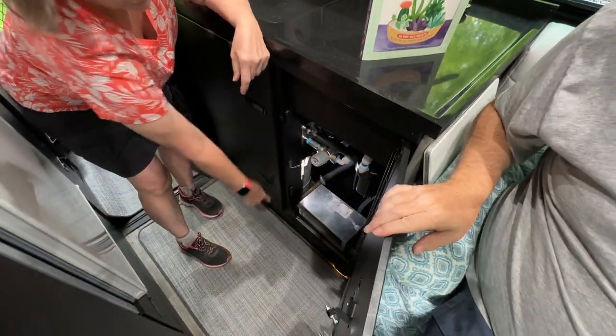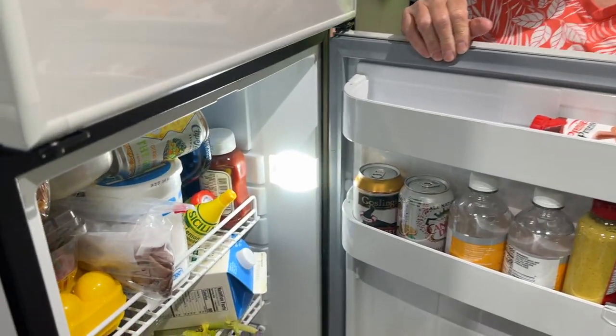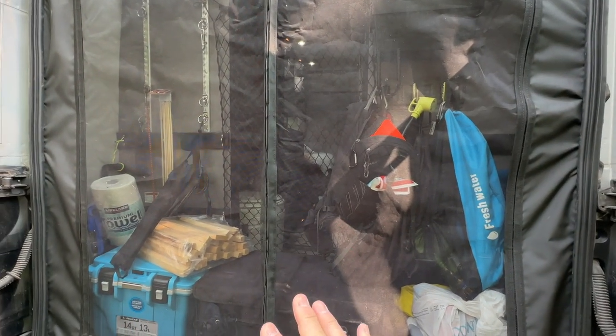We're both recently retired and we're sitting in a really different rig. We've got two really special people to tell us about their van they're currently traveling in. This is an Embassy RV — no wood, no black tank, no generator, no propane. None of the things that usually go wrong. We're going to be on the road for two months.